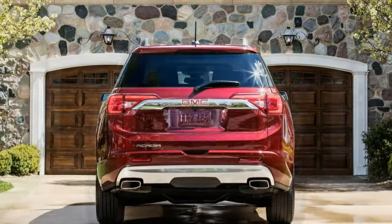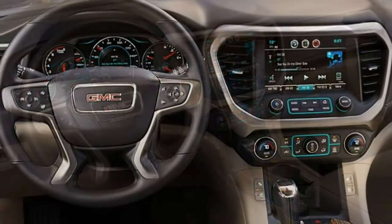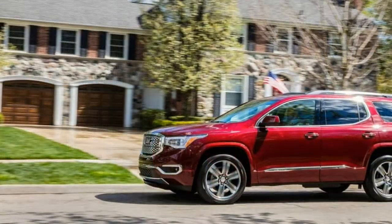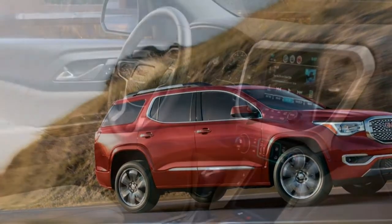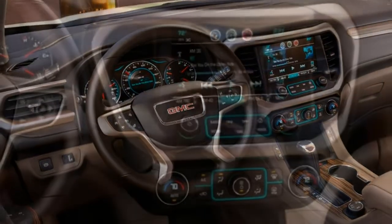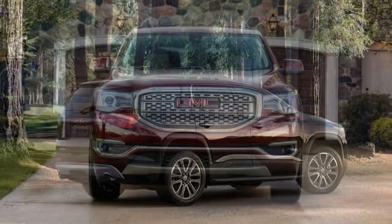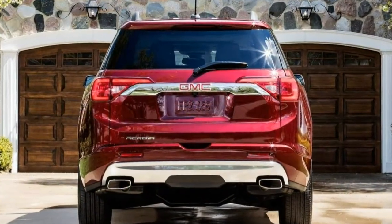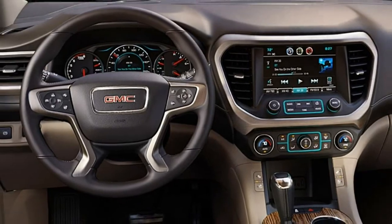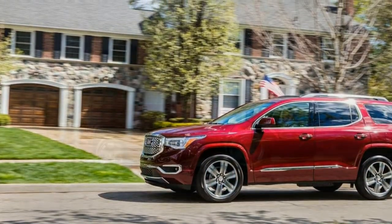The top-of-the-line Denali rounds out the lineup with polished wheels, xenon headlights, a unique grille, a hands-free liftgate, the 8-inch touchscreen with navigation, a configurable virtual gauge display, ventilated front seats, and a heated and power-adjustable steering wheel. The Denali is also eligible for the optional technology package that adds a 360-degree parking camera and adaptive cruise control. You can get all-wheel drive on all Acadias except the base SL. A two-panel sunroof is available on SLE2 trims and above. An all-terrain package is also available on SLE2 and SLT1 trims and adds the V6 engine, distinct exterior treatments, hill descent control, a more advanced all-wheel drive system, and a cargo management system (SLT1 only). If five-passenger seating is specified, tri-zone climate control is replaced by dual-zone control with rear air vents. Finally, a special suspension with adaptive dampers is optional for AWD SLT2 and Denali trims.